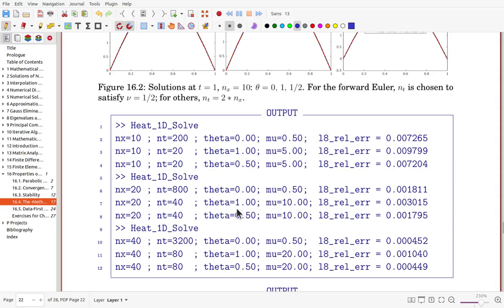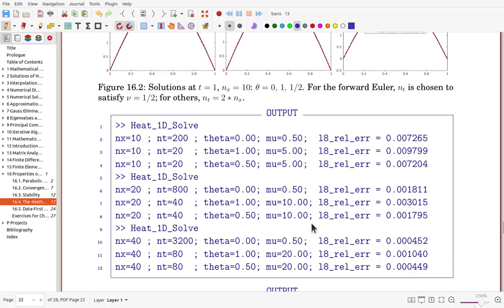However, anyway, here it will converge so that you can get a reasonable solution. And again, one more time, refinement. Then for the stability condition, for the Euler method, you have to choose this huge number of nt, and you can get the solution. Now, this backward Euler method, because we are choosing only 80 subintervals, the error is large. However, anyway, it is convergent for Crank-Nicolson, and now the accuracy is better.